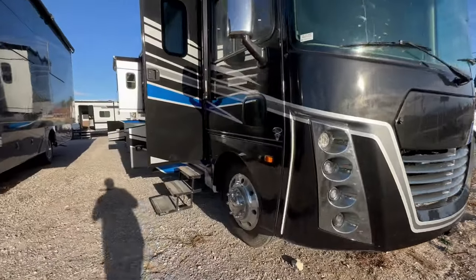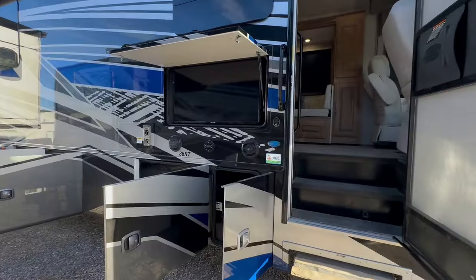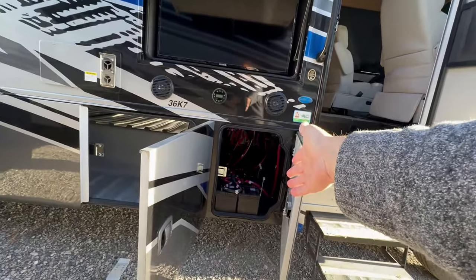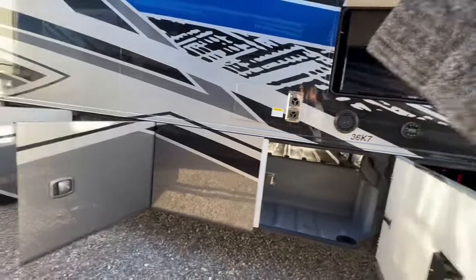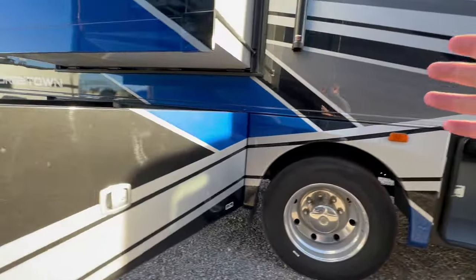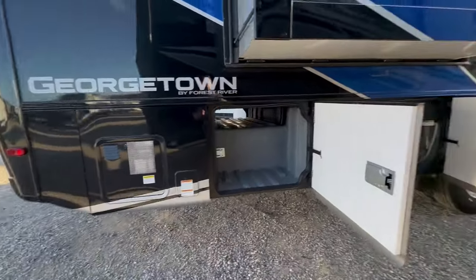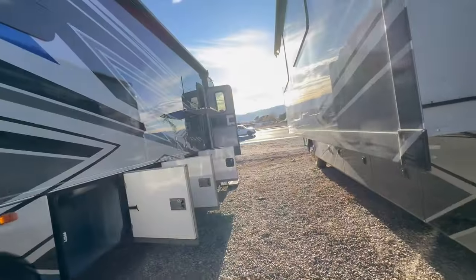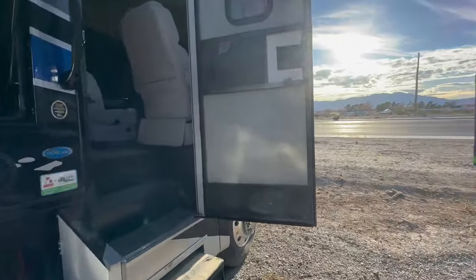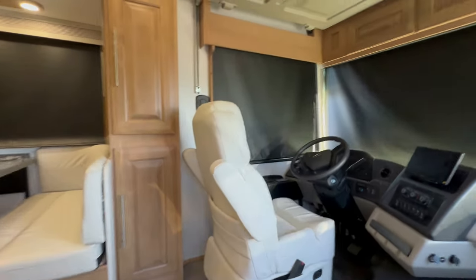That's just an opinion — let me know what you think in the comments. It has an outside television, outside radio, and comes with four chassis batteries from the factory, so we don't have to add any as the dealer, which is really nice. Coming back here, it has a 10-gallon propane electric water heater. Let's go right inside — you're going to notice the sound goes down and I'll have to quiet my voice.